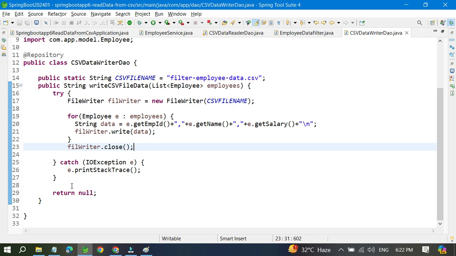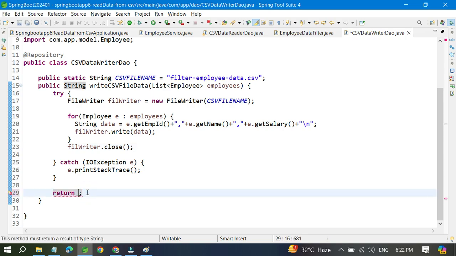And here you can send one message, data stored in another CSV file successfully.